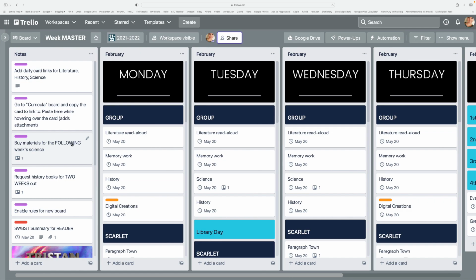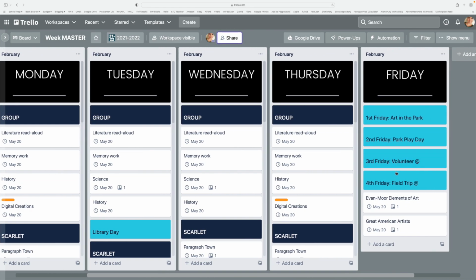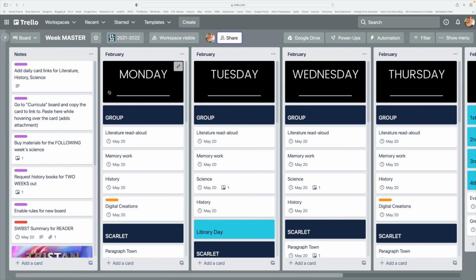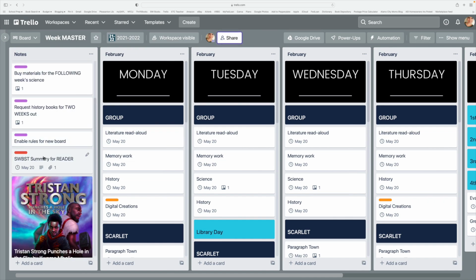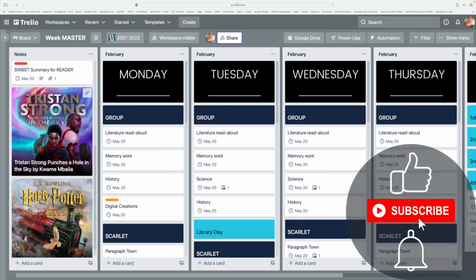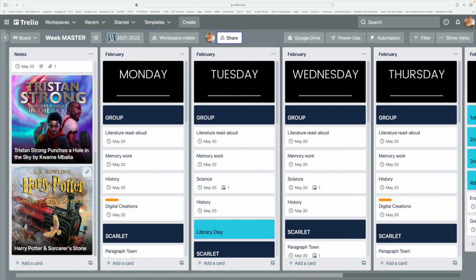So this is kind of like a template for myself, how our weeks normally would look at the time that I was using this. So we normally school for 4 days. I would have Monday, Tuesday, Wednesday, Thursday, and then Friday activities. I also had a list of notes for the week. This included reminders to myself for when I'm setting up my week, and also any assignments or activities that might span the week. And then books that we're reading aloud or that my kids were reading on their own.